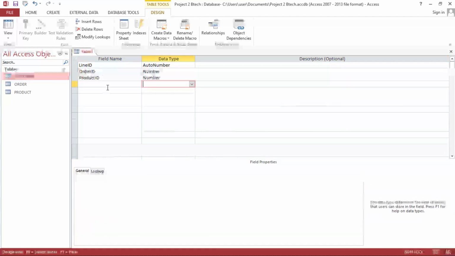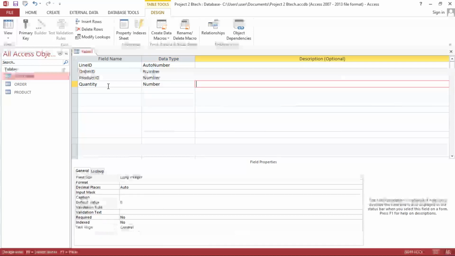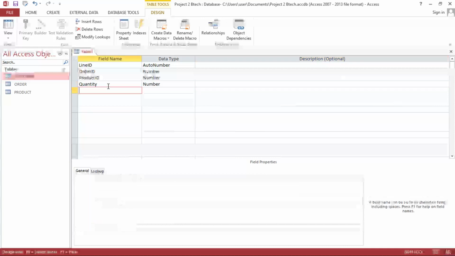The next one is quantity, let's make it in full, quantity, and it's number. Quantity is a number, 200, 300, 400, whatever.